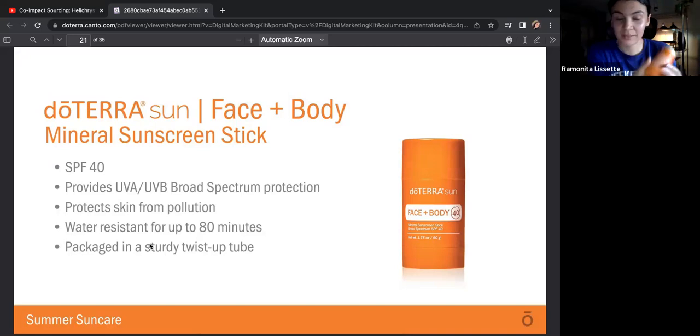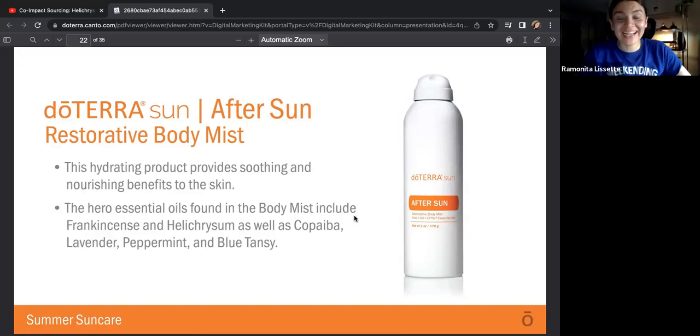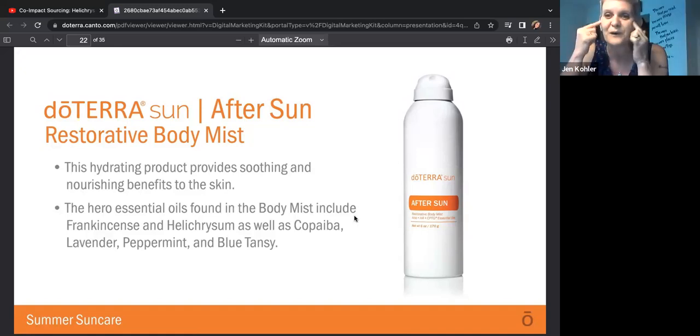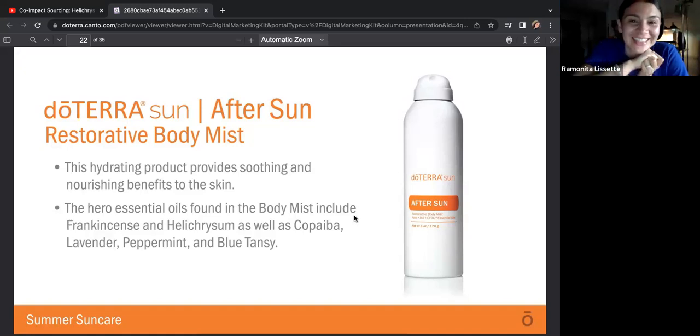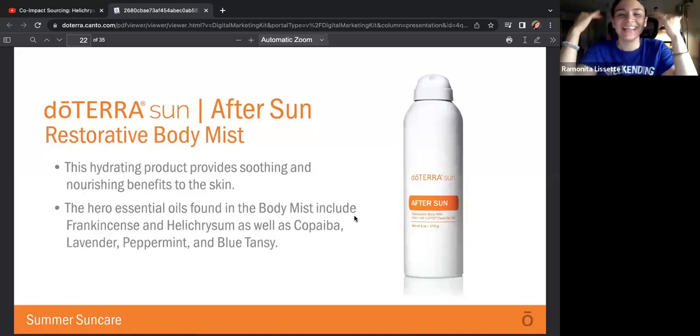I have the face moisturizer. I love it — I use it on top of coconut oil or another moisturizer my skin likes, so I'm double moisturizing in the morning. I feel like my face looks so nice I don't need to wear anything else other than doing my eyes. I heard that it's like a highlighter — it highlights your skin. My cheeks always look like I have blush on. I also have the after sun, and I wasn't really sure why I got it, but it's so good.